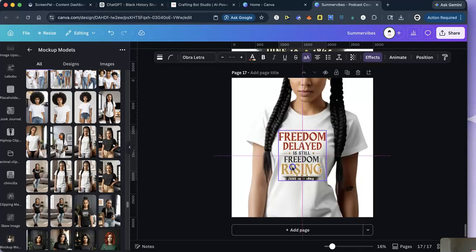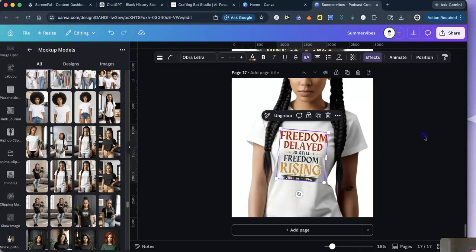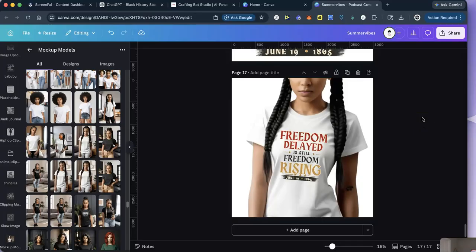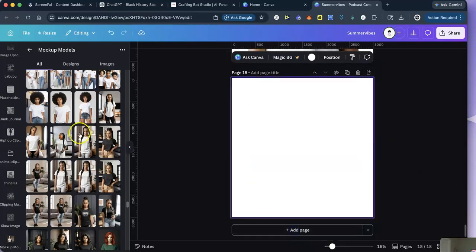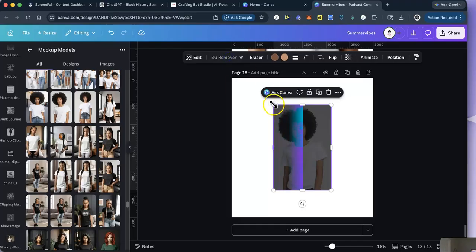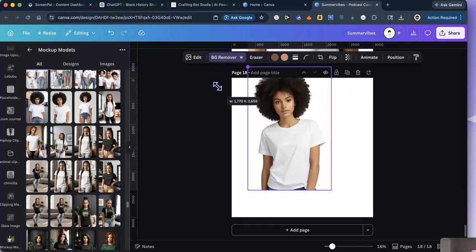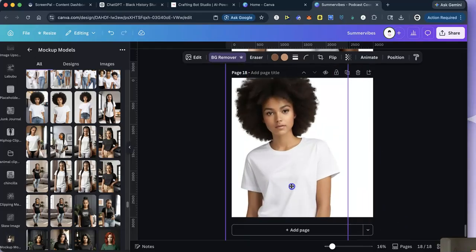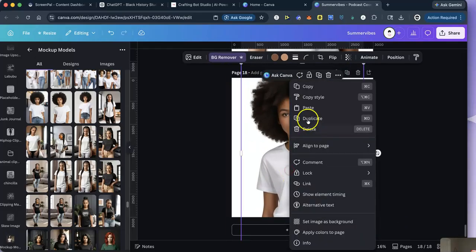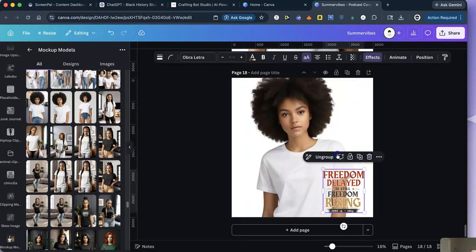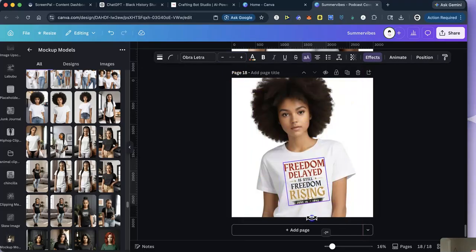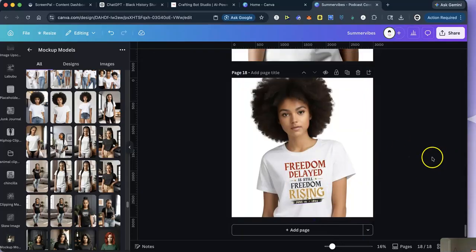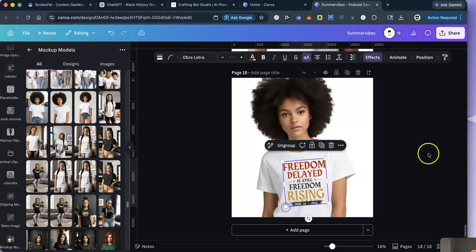I really like the font on here. That's fun. Now, sometimes I can have different fonts, but I'm not going to make different Etsy listings. I'm just going to take all the templates and put them in the same listing. So whoever buys it, they get all the templates. I'm not doing all that. It really says the same thing, just different ways of saying it, different looks. So I'm just going to make the mock-ups.